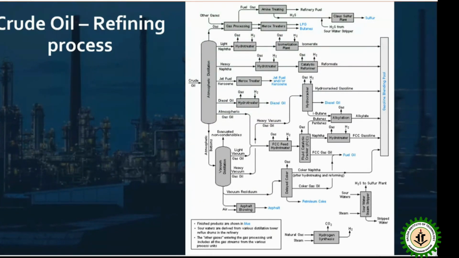Sir, what kind of equipment is a delayed coker, or how does it separate the petroleum coke or coker gas or coker naphtha, by using steam or something else? Very good. Okay, let me ask you one question. In a distillation column, what is the driving force? Volatility difference. Boiling difference. Yes, yeah.